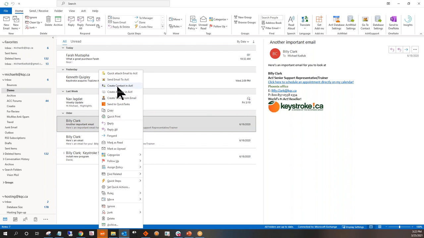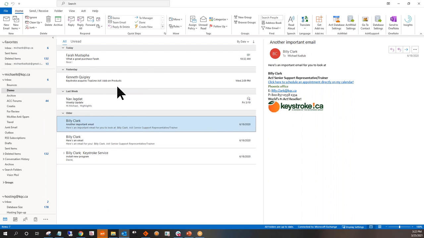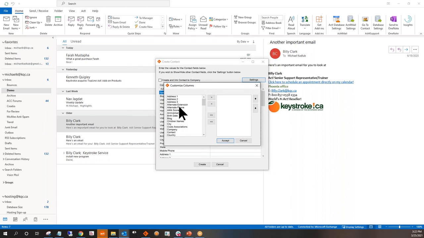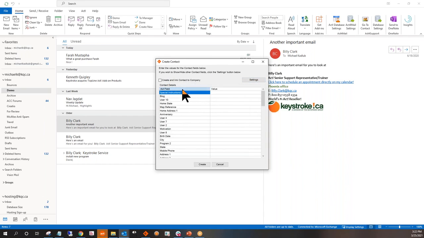All right. So here we're going to create contact for Billy in the database. Okay. And this opens up here, and I can choose the settings I want for this as far as the field mapping when creating a contact with the settings button here. I can choose which fields I want to show. Okay. For now, I'll just leave it as it is, and I can even put them in alphabetical order to make them easy to find here. And I'll just add the company name here. And I'll show you why I did that.